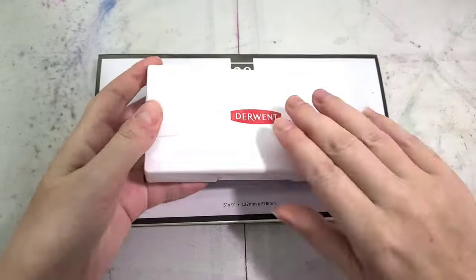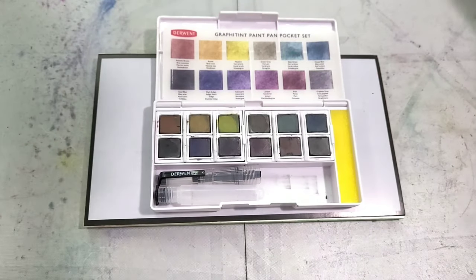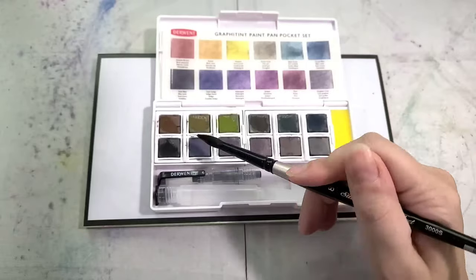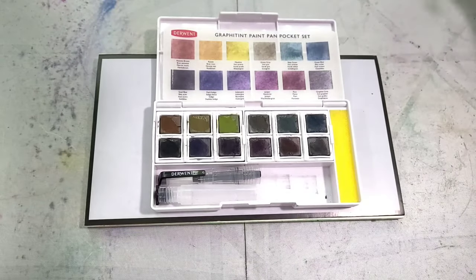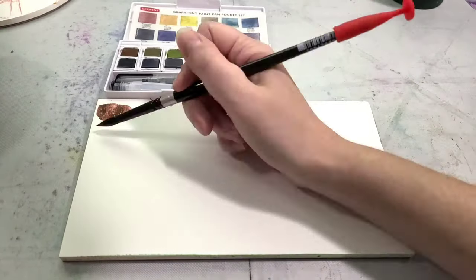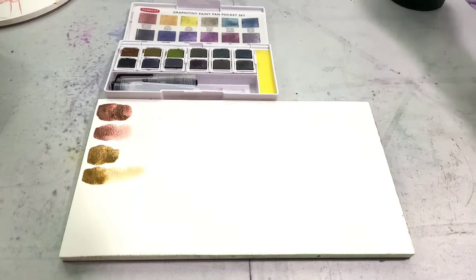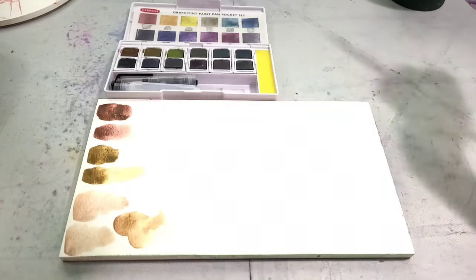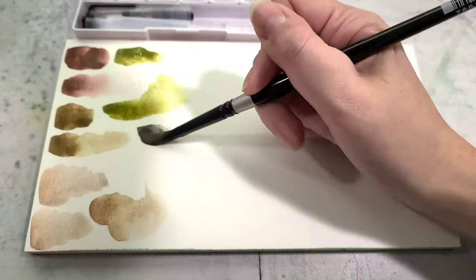So after the initial unboxing swatch, I was really at a loss for what I could do with these for a field test. They don't really handle the way other muted color palettes have handled, and they didn't really have the sort of properties that I was really looking for. I was also kind of frustrated that I couldn't build up colors as much as I would like. I was hoping that maybe it was just that experience, so I decided to go back and re-swatch doing mass tone as well as gradated washes and trying to create color mixes and color blends.